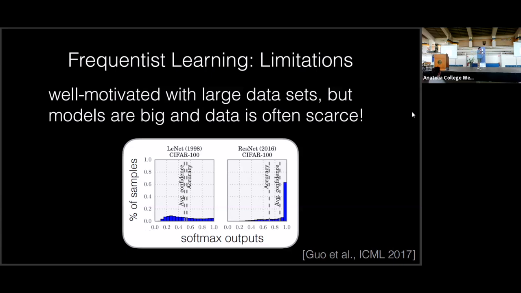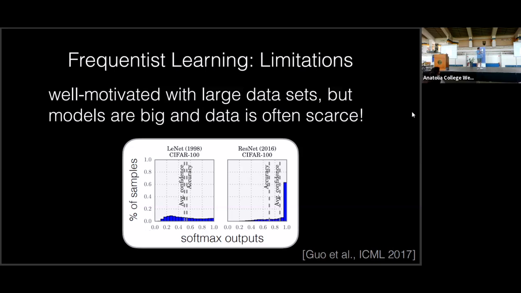right? We see confidences ranging from, you know, 0.2 to 1. And if we average those confidences, it roughly approximates the accuracy we see on the data set, right? So this model got around 50% accuracy. And if you average the top softmax outputs, they're about 50%. The ResNet, on the other hand, is in some ways a better predictive model, right? Because it got about 70% accuracy. So if you were going to pick between the two models, you would pick that one because it has higher accuracy, but it's much more confident, right?